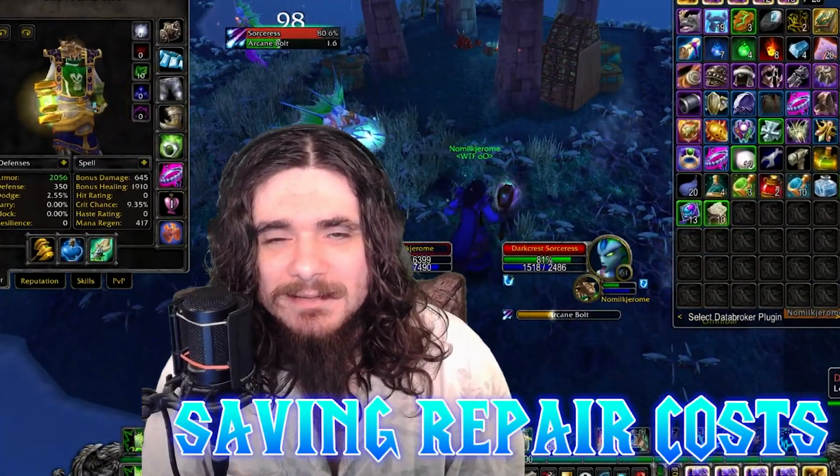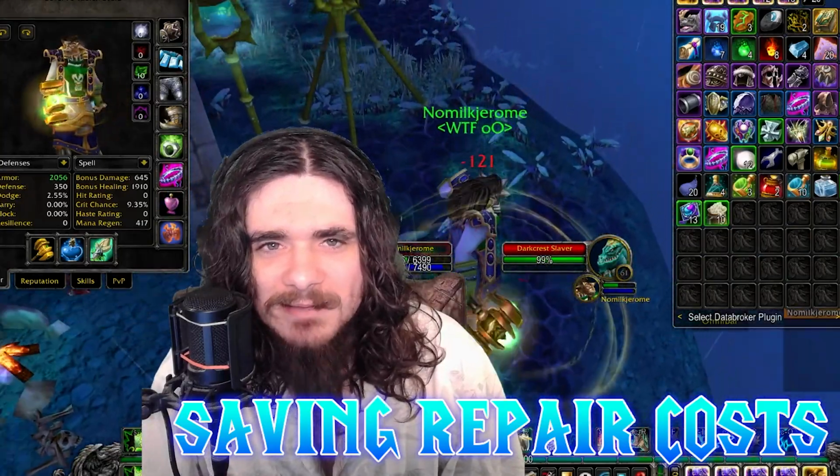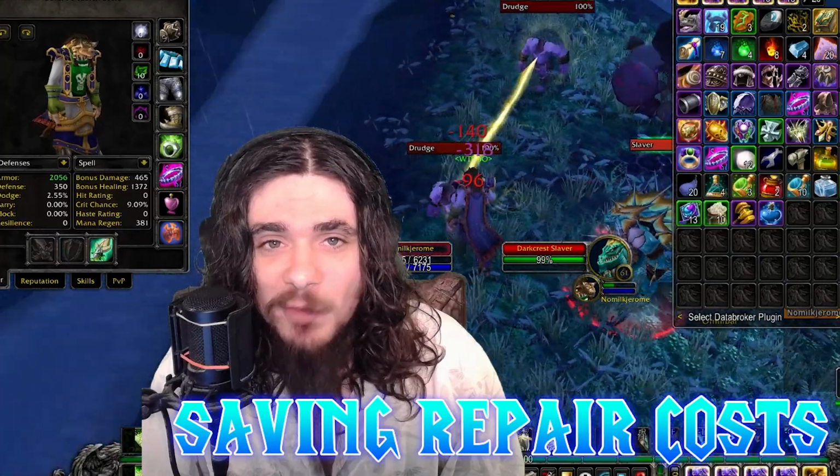Next up, just a simple tip. This is a nice one for when you're going to be doing your raid progression in SSC and TK and Black Temple. Basically, just take your weapons off when you're about to die in a raid, and you will save a lot of gold on repair costs.